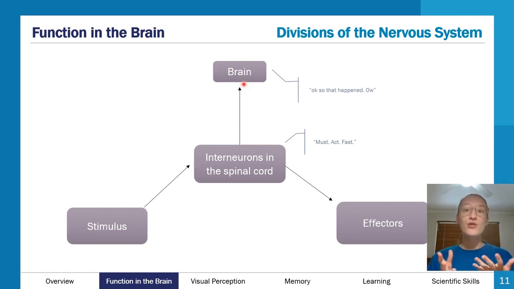So by the time I've already removed my hand from the hot plate, I've already made the decision to keep myself safe. Whereas in regular neuronal communication, we do have that information coming, and then it goes from the spinal cord to the brain. The brain makes the decision because that's where we do all of our thinking and our higher order processes. And obviously the brain is quite specialized in a lot of regions. And then once the brain makes that decision, it sends it to the interneurons, and then from there it communicates it to the effectors.